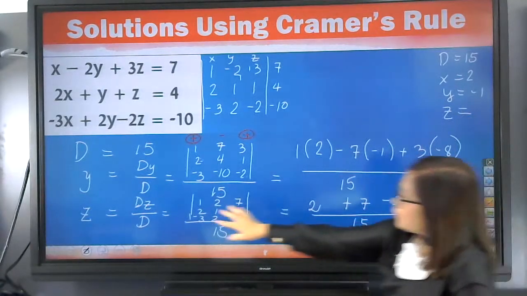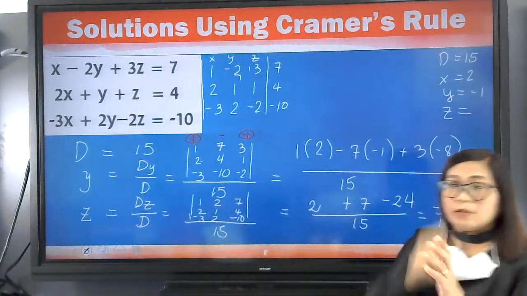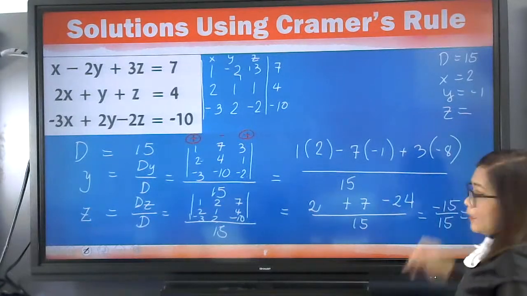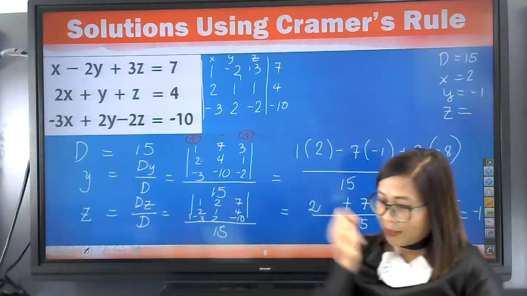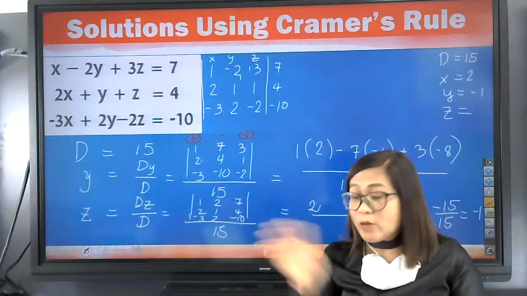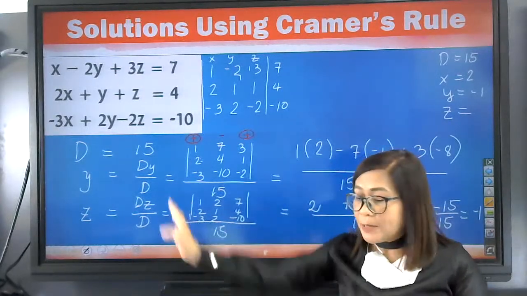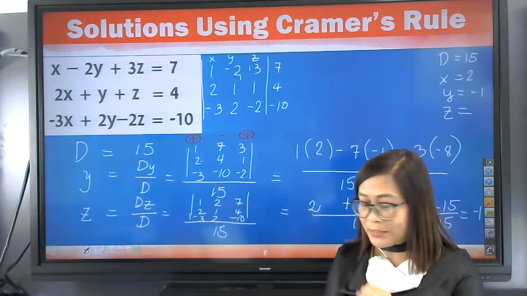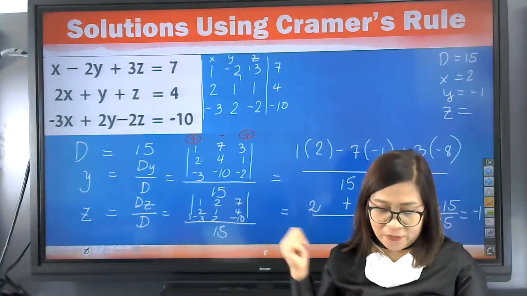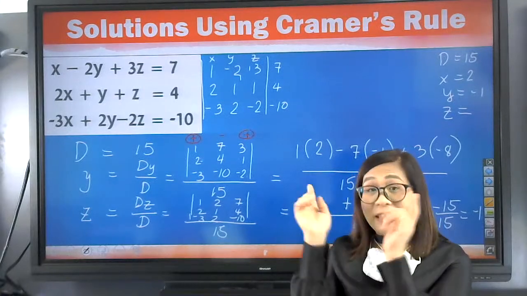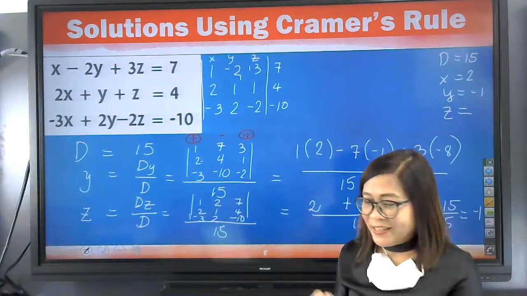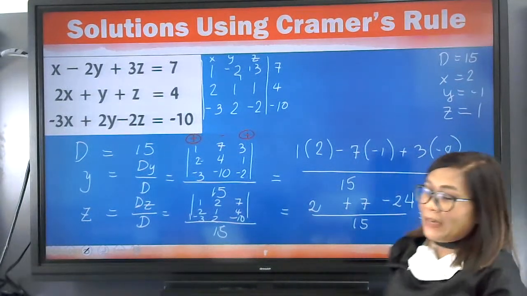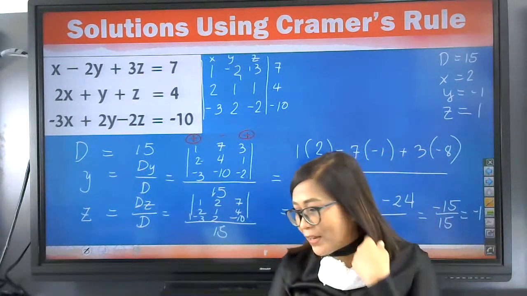Okay, how to find for Z? Same solution as how to find X and Y. Letter Z. Z is equal to what? Ploy, it's okay. If you want to use substitution elimination, you can use it. This is just another method. So what is Z? Is it -1 or 1? So the answer is +1. So Araya, you're correct.